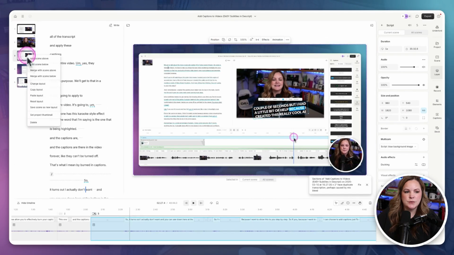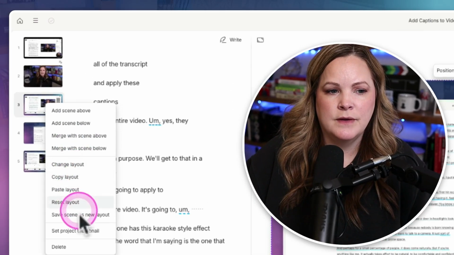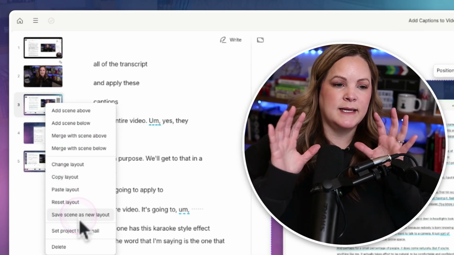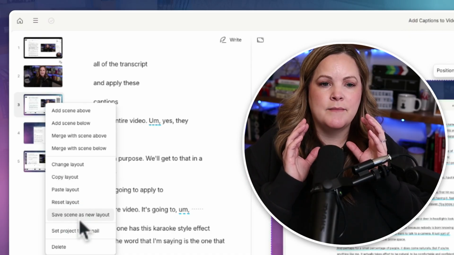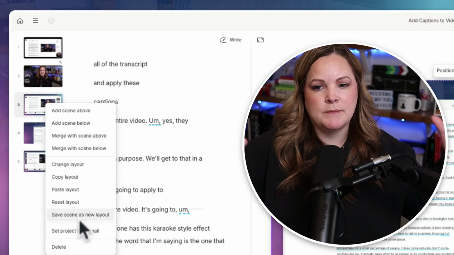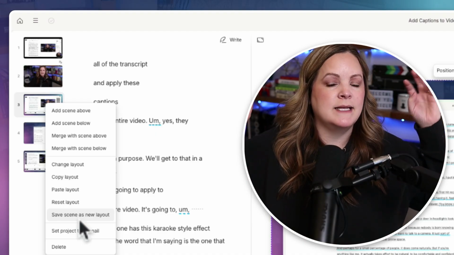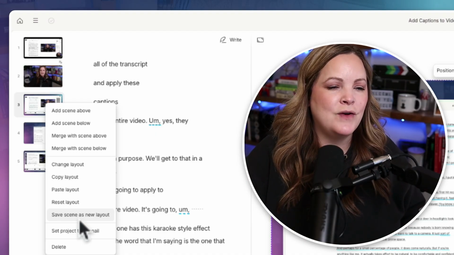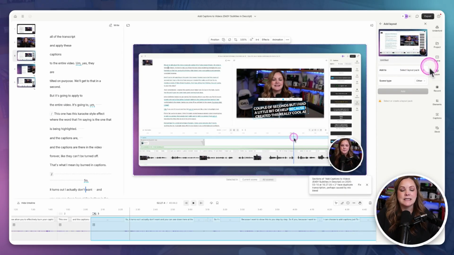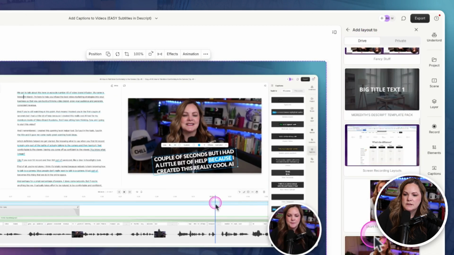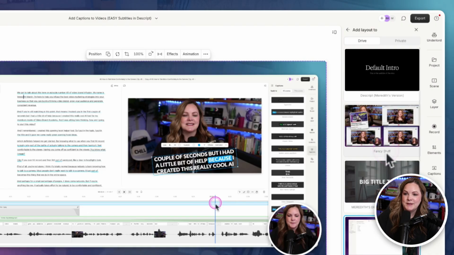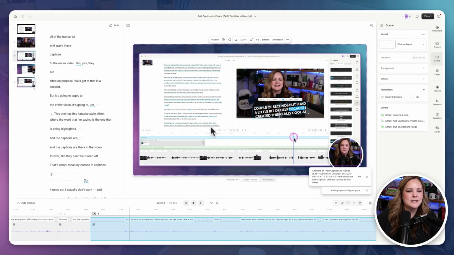I would want to just make sure that I save this layout exactly like this, and anytime I want my screen recording and my face in the bubble and everything, anytime I wanted to go back to this as my default, then I would have to select my default screen recording layout. So I'll add this to my screen recording layouts template pack. And I really like how this is turning out for a screen recording tutorial style video.